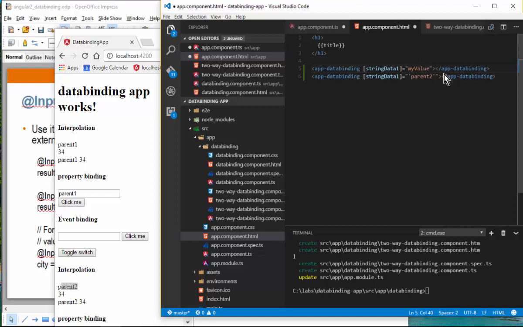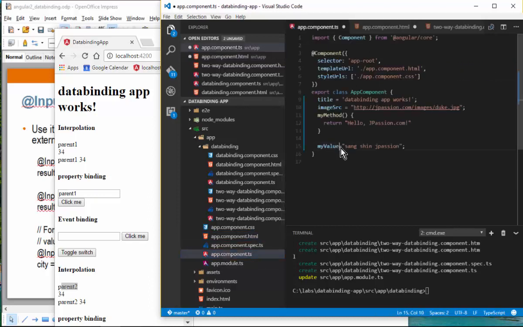I'm going to say my value 1 and my value 2 to provide different values. These my value 1 and my value 2 are from the parent component. So here my value 1 is JPassion my value 1, and my value 2 is JPassion my value 2.